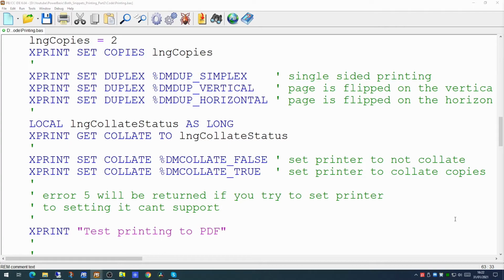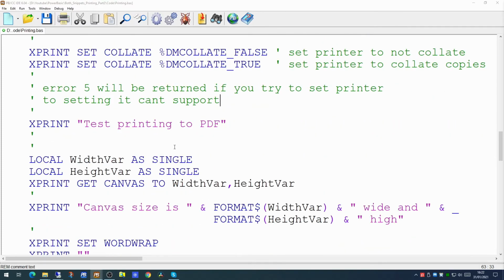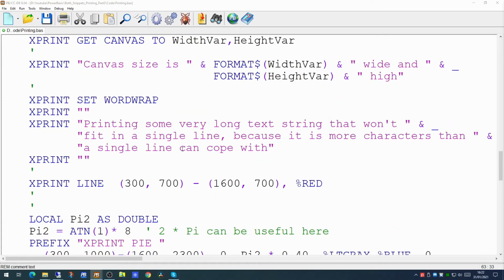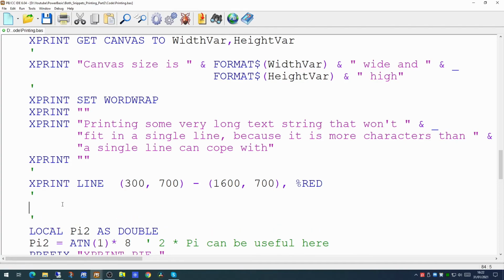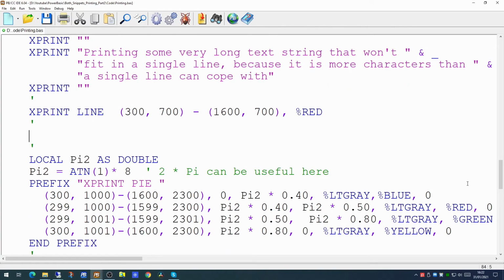The other thing we didn't mention in our last video is how you manage a page break. Say for example, if we look down our code here, having printed the text out to the printer and the line, we want to put a page break in here before the chart gets shown. That can quite easily be done by using the form feed command, which will effectively do a page break for you.